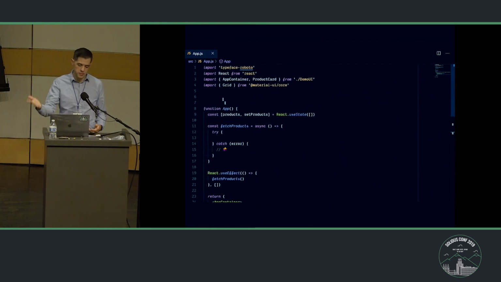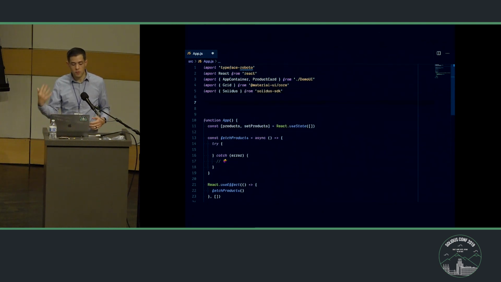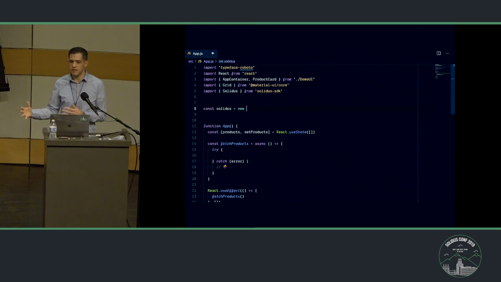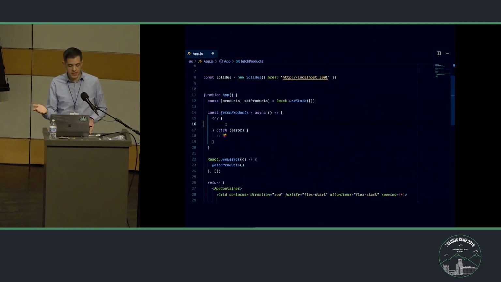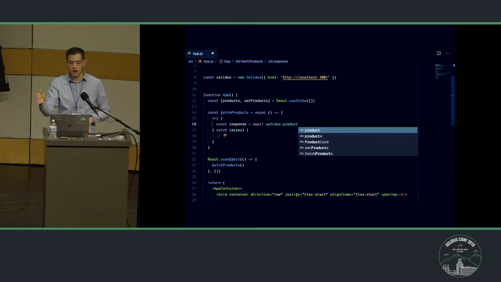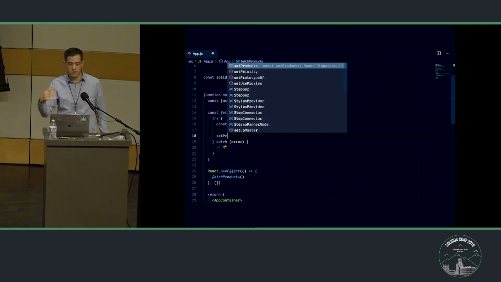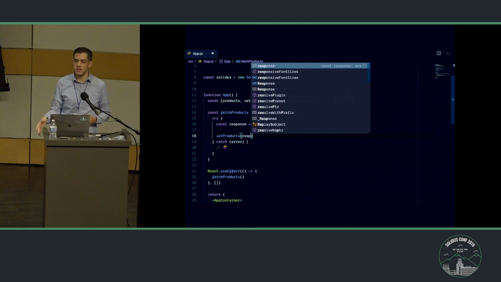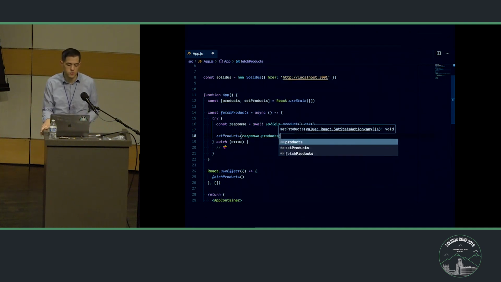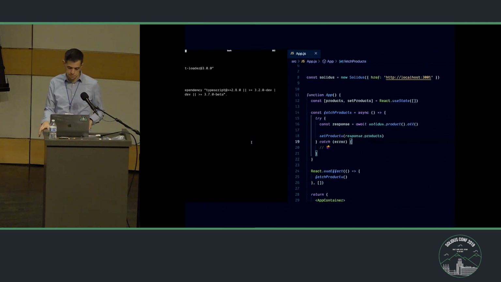What we actually do is come in here and import the SDK. Then we create a new instance of it, and that's where we tell it all the information, like where our API is located, and any plugins and such. Then where we're actually fetching the data, all we do is say, hey, I want to get, so Solidus, and then give me product and .all. That says, give me all the products. Then we wait for that response to come back, and once it does, we tell the UI to update based on the new data that came back from the API.